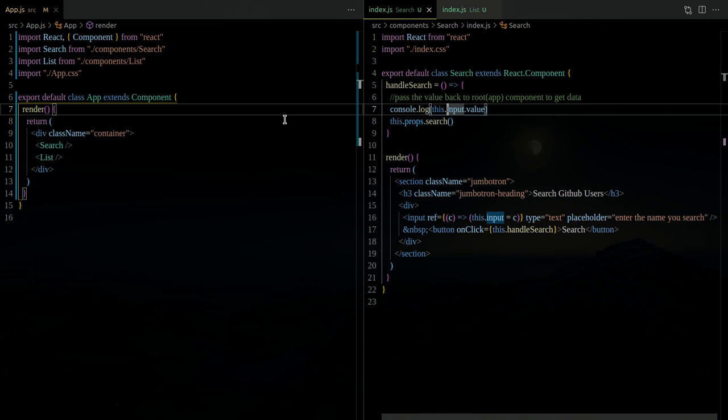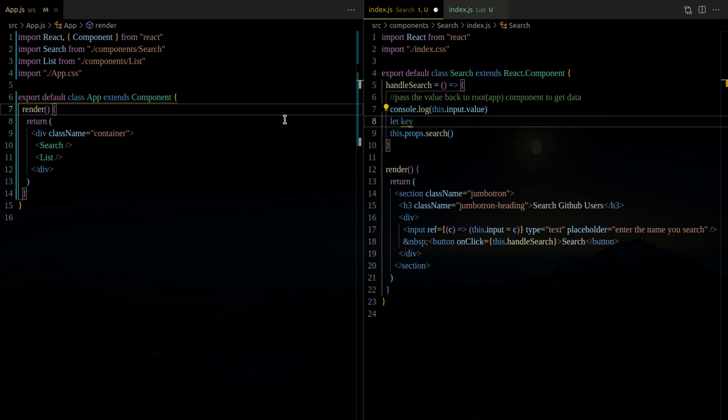What does this mean? I can do it this way, like a let keyword equal to this.input.value, right?